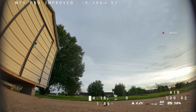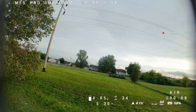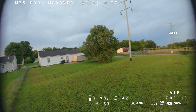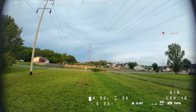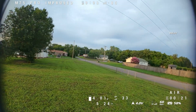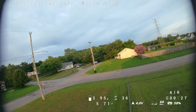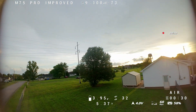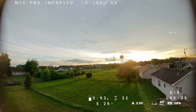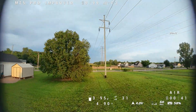Here is the modified M75 Pro — it's got the Flywoo lens mod on it. You can see that our field of view is much expanded. You can also see and witness the smoothness of the flight — that is because I have tuned it. The filters remain the same and I will put screenshots of those at the end of this video. See how easily and smoothly it's transitioning through turns — no jello. It's really just cruising around here with no difficulty.